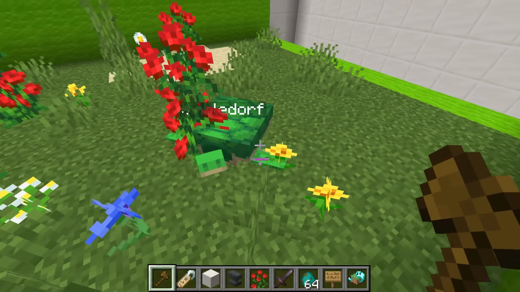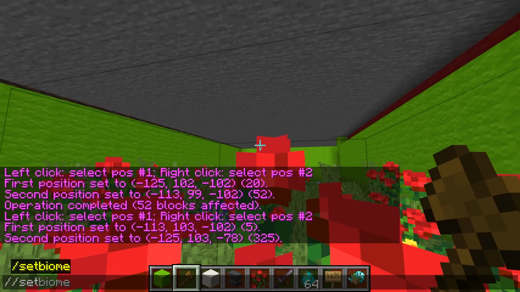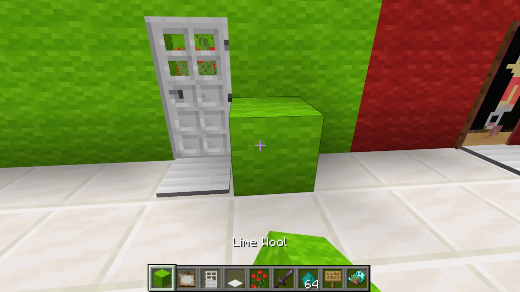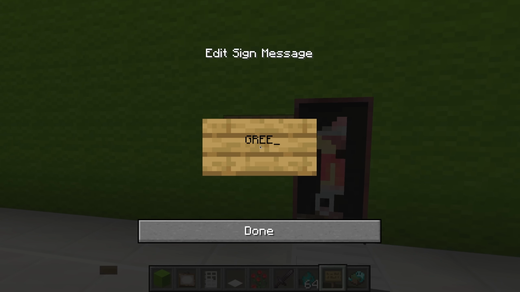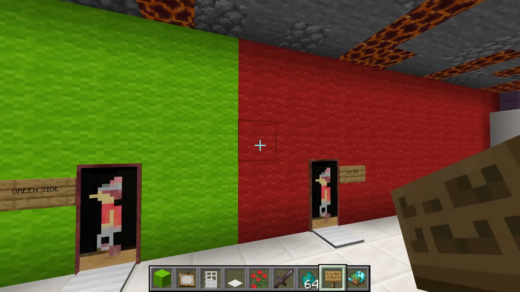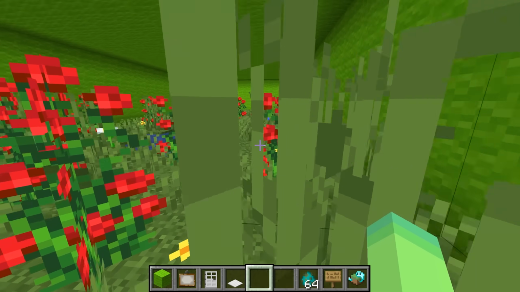Anyways, now that we're done inviting Shimbledorf, I can place the last wall over here, place a lime green roof, and last but not least, place down that iron door, add a pressure plate, and add that painting just like that. Now I'll put a sign that says green side, and boom, there we go. Now both sides are finished. Hopefully Mongo chooses the green side because green is always the way to go in life.